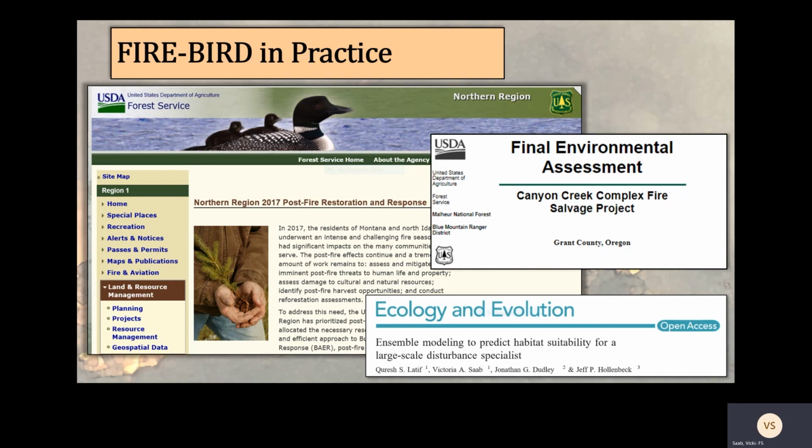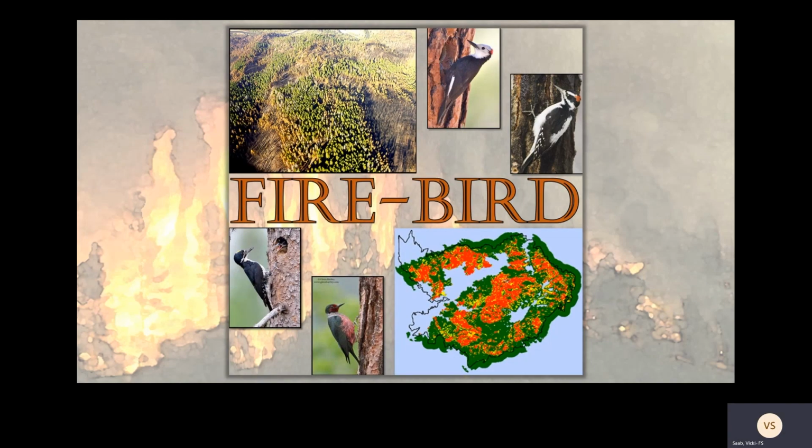In the future, we hope to incorporate our habitat models developed for beetle-killed forests into Firebird Toolbox that will help inform salvage logging after beetle outbreaks. In conclusion, Firebird is easy to use. It generates habitat suitability indices, raster maps that can be queried and used in conjunction with other forest and species conservation planning tools. It's useful for NEPA and provides the starting blocks for forest planning.